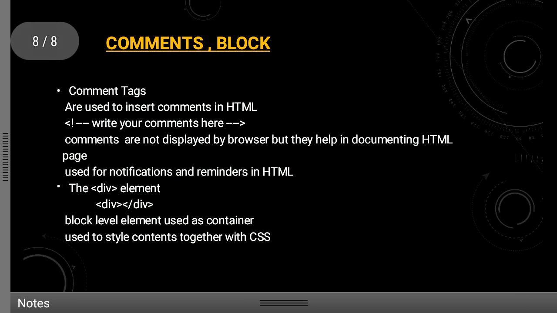Now coming to comments and block. Those who are already into programming must know the importance of comments. Like friends, I'm teaching you people. Tomorrow if I start supplying you my HTML documents, and I want you to notice the importance of some particular code, and I want to talk about some particular code, then I'll add comments there. But if I write those comments plainly, then they will appear on my web page. It will be highly chaotic, highly pathetic. So we write them as comments.